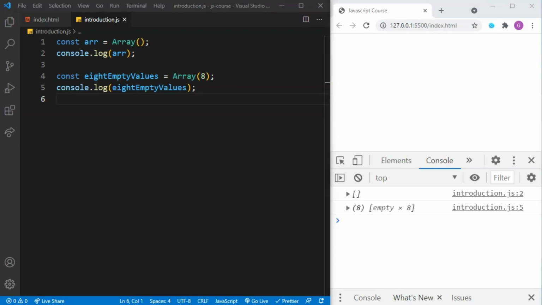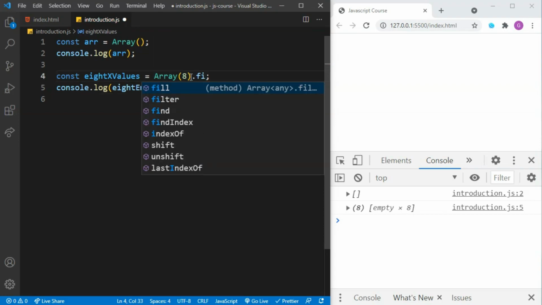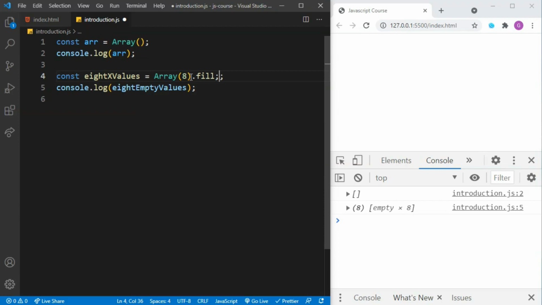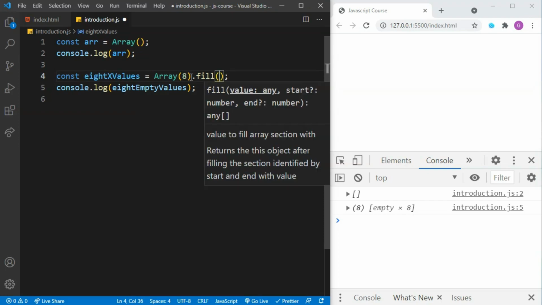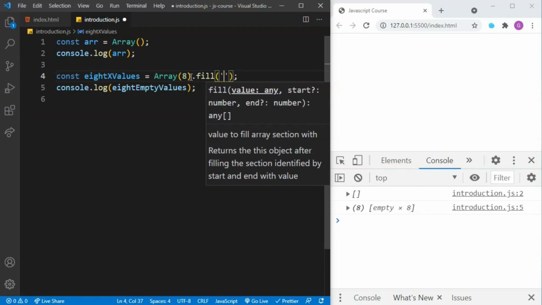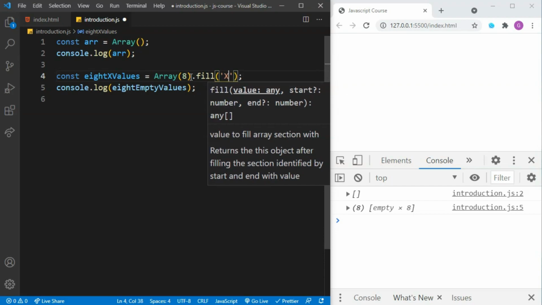Next method is the fill. Fill method fills all the array elements with a static value. For example, instead of saying 8 empty values, here I can say 8 empty x values, and here I'm gonna use the fill method. I will say fill 8 values with x.